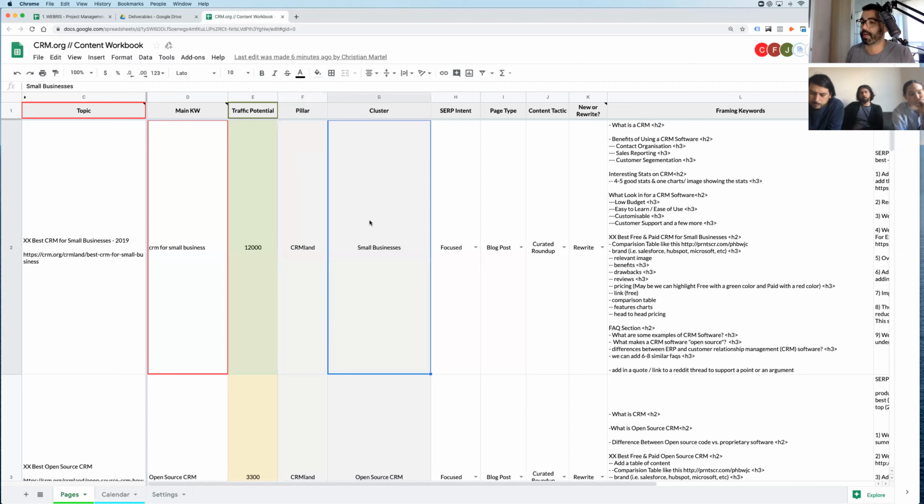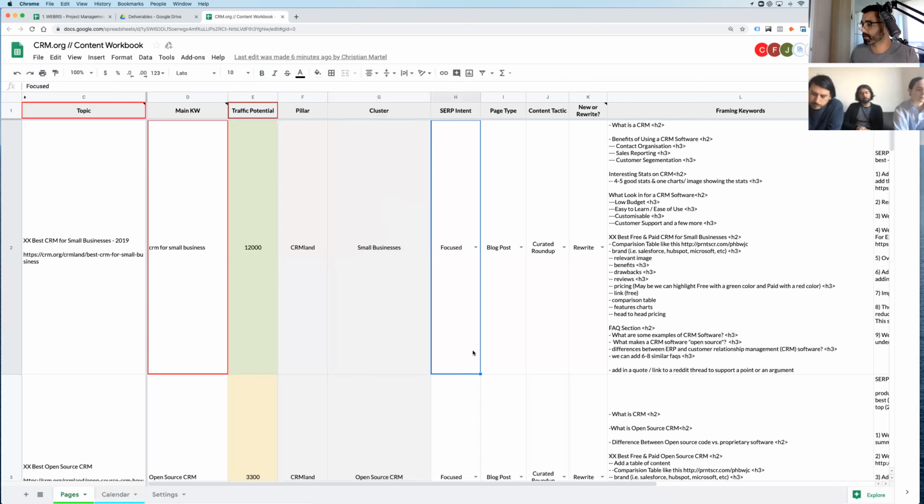The clusters then just kind of break off and map to what the topic is. Again, these are more just organizational things. They don't really have any true SEO value. And again, what we're looking at with the cluster here too is just to make sure that we're not overlapping topics, right? So in the future, when we start getting into new topic ideation and we look at more things around small business, we just want to make sure that we're not overlapping in regards to organizational content on the website.